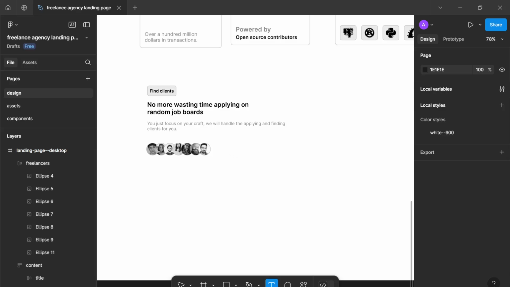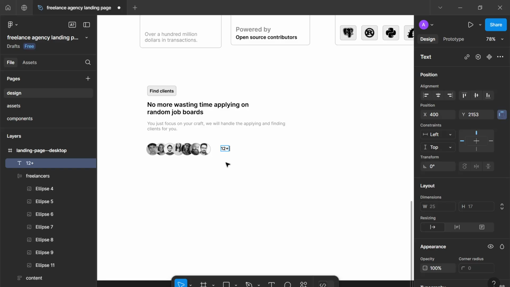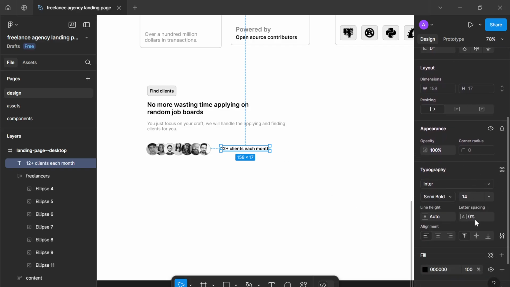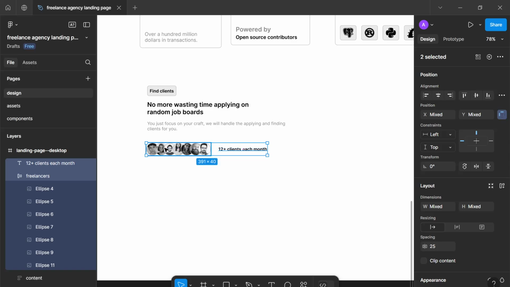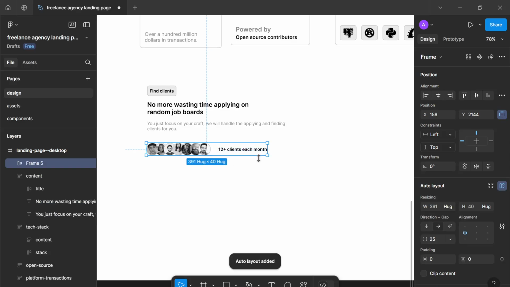So just say 12 plus clients each month, just implying that these are the clients our freelancers are getting. Yeah, so now we just go semi-bold, 14 pixels, everything's fine. Just select these. Let's say 12 pixel gap. Yeah, I think that sounds good.